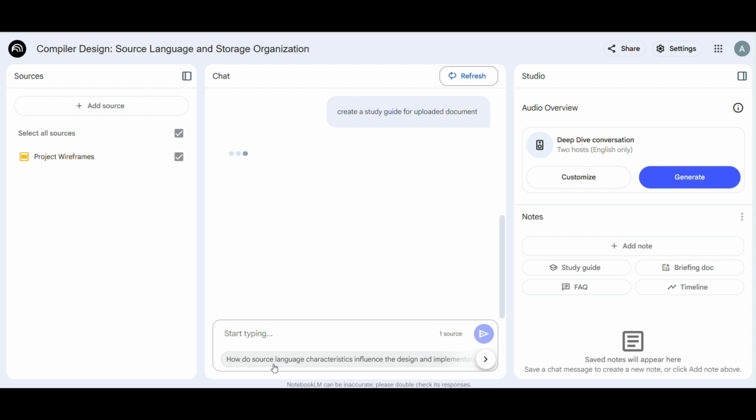and which will create a study guide for my computer design topics uploaded. It will analyze the content and provide a structured format.